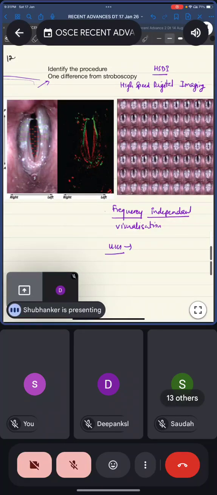Like people keep on devising new things in front of their own names, new papers, new things, new names, and ultimately the resident has to suffer by learning everything of them. Okay, so till you pass the exam, please remember it. ठीक है. Use क्या है? This provides detailed biomechanics या vocal physiology.